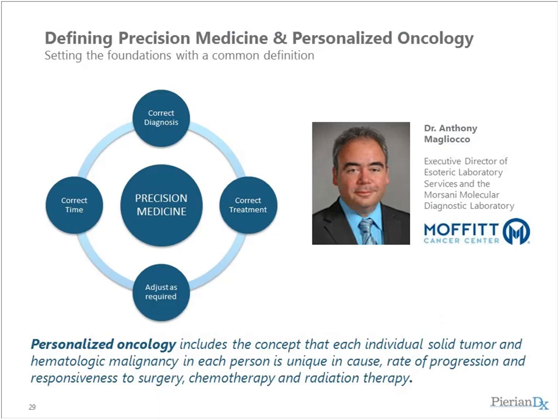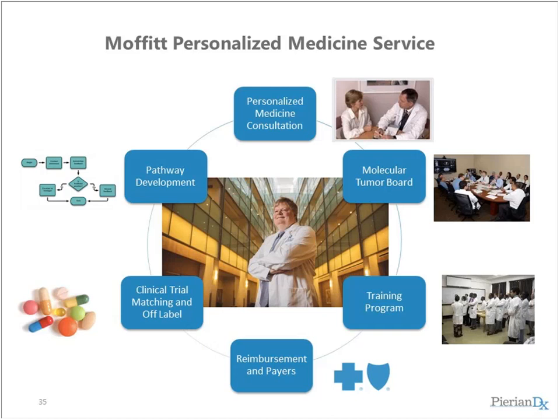So at Moffitt Cancer Center, one of the key features of our center is a focus on precision medicine and personalized oncology. And at Moffitt, like other places, we believe that precision medicine is really defined by having a correct diagnosis, about assigning a correct treatment, doing it in a timely way. But also, we're seeing more and more that we need to adjust it because we have multiple lines of therapy now. We have trials that are linked to evolution, and it's becoming more and more complex. We're also understanding that each individual solid tumor is unique, and the type of progression and response to therapy and surgery, et cetera, may also be unique. So we need the tools to manage that and deal with that in this complex environment.